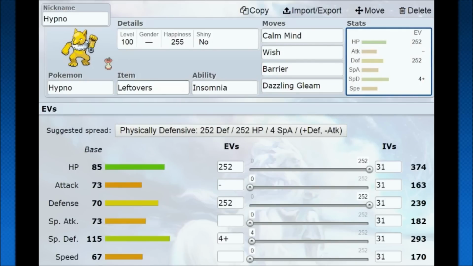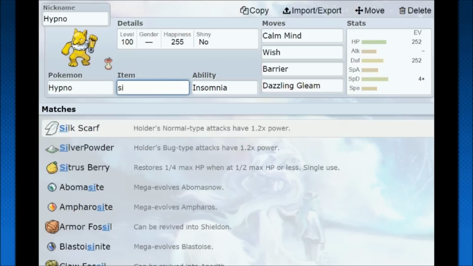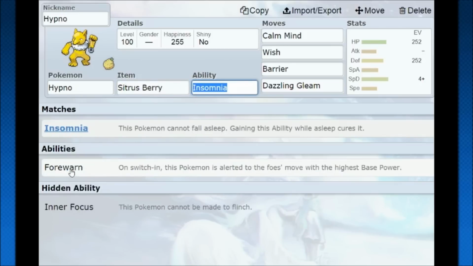And even if you want to go that much, you can use the Citrus Berry. You get less health over a long period of time, but you get that burst health where you need it. The Citrus Berry, on top of the first Calm Mind or Barrier, might give you enough health to survive that Wish, which gives you more time to set up. So you can also do the Citrus Berry idea as well.